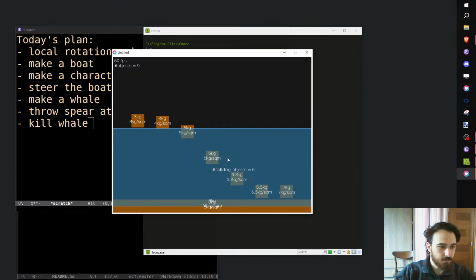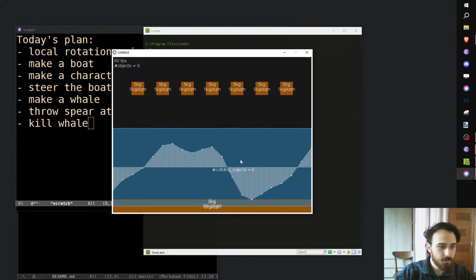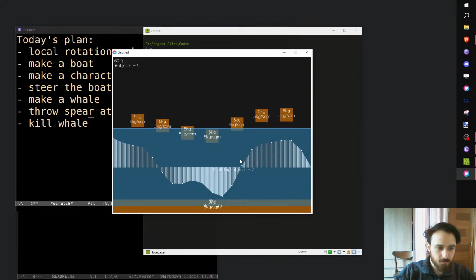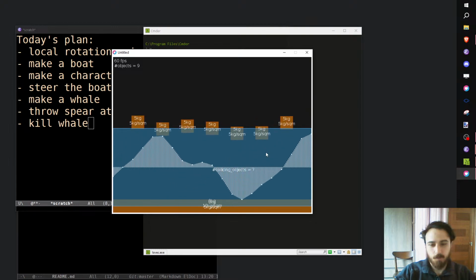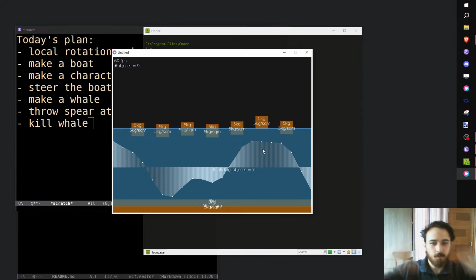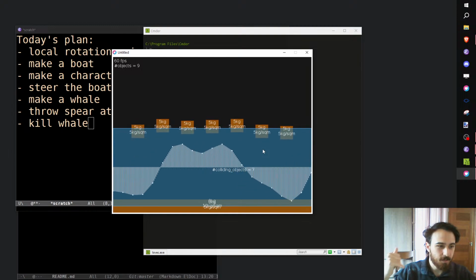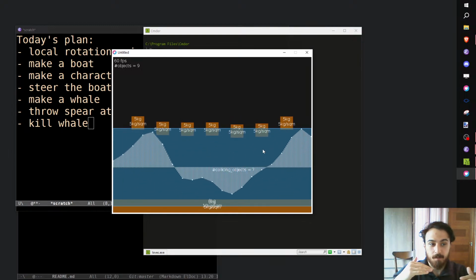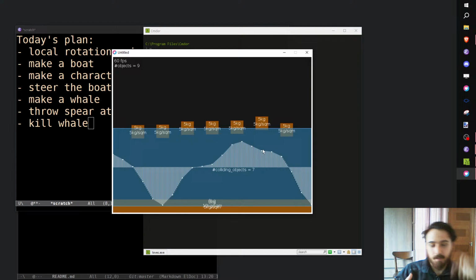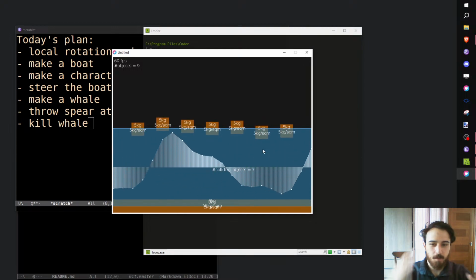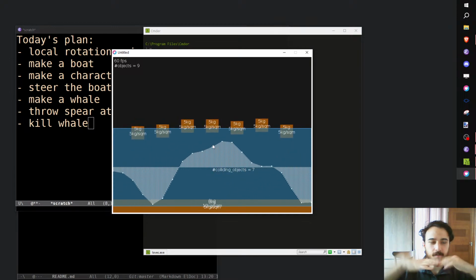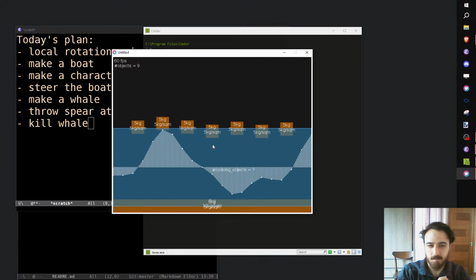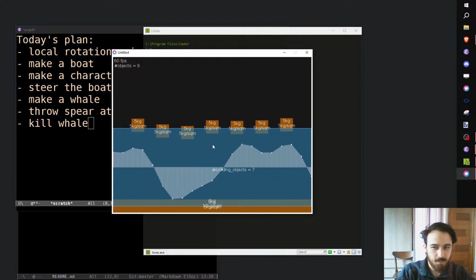Then we had this kind of distribution of weights. You see the heavier one is slowly moving up. And then in the previous stream, we implemented waves. So you can see there's two things happening here. One is that we're generating a sine wave. Well, actually, multiple things are happening. We're generating a sine wave to create waves. And because just a normal sine wave would be too harmonic, all of these things would move in very predictable ways. That doesn't necessarily look like the sea.